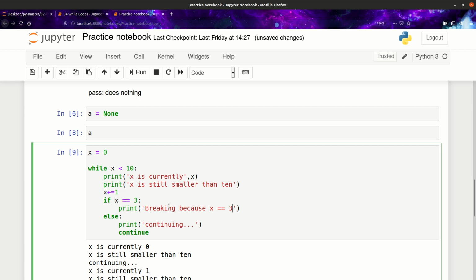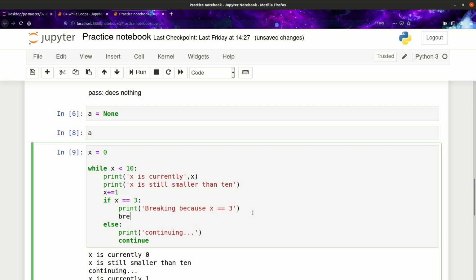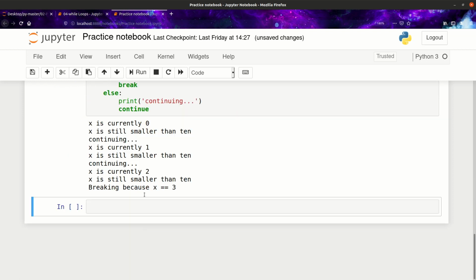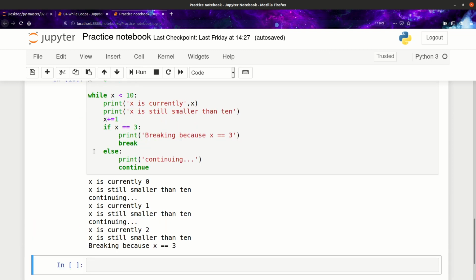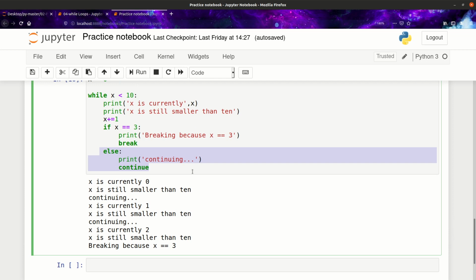After I print that, I'm going to write break, and it will stop the entire while loop. We'll see what happens. See, it broke because we wrote down break. So this statement will be ignored, because as soon as it reaches break, it will just stop the entire while loop.